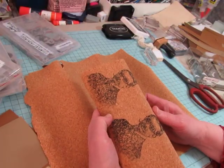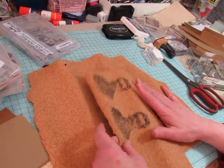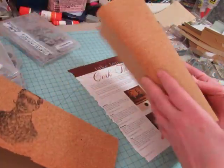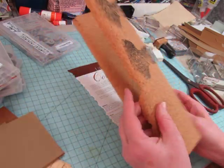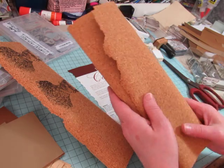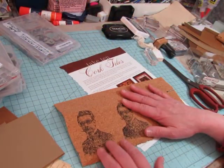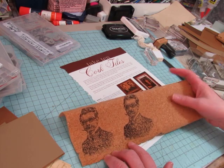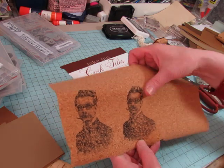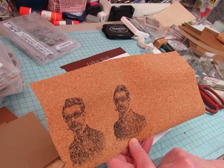This is what I have. This is the whole stash of my cork. This tore off it, so it's just been rolled up like that for years, so it's tearing where the folds are, and I think it's just time I used it. So I tried it out. I did some stamped images. I used StazOn ink and archival ink, and I actually think I like the archival ink better.